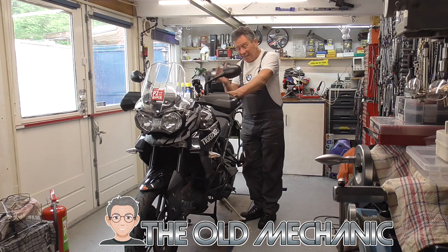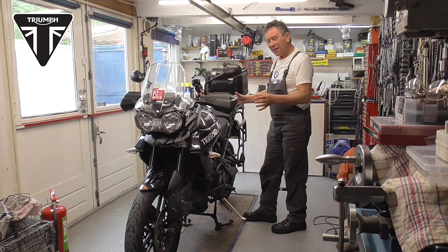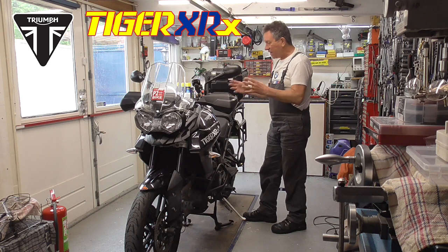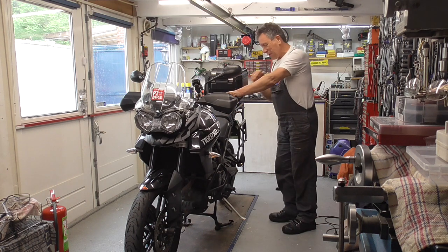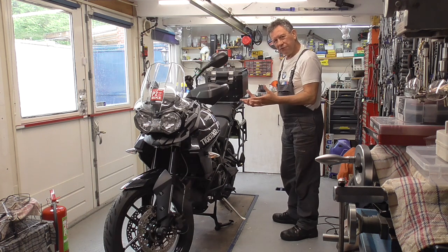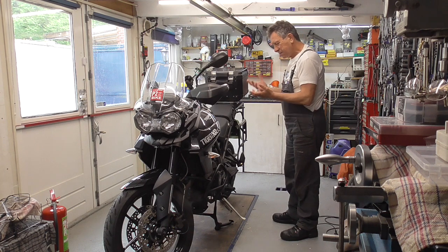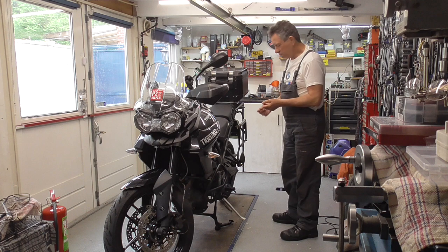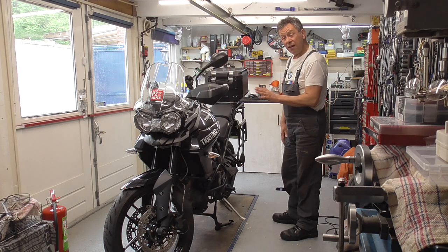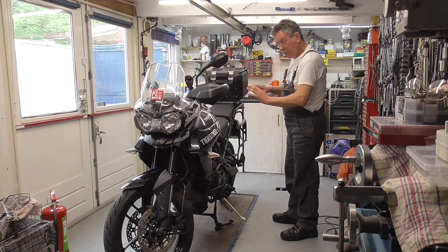What do we got here in my shed today? A Triumph Tiger XRX 800. A very nice bike. I really love the high quality of it, the way it's made, it's really nice. Triumph did a really good job. I like the model, the way it looks.